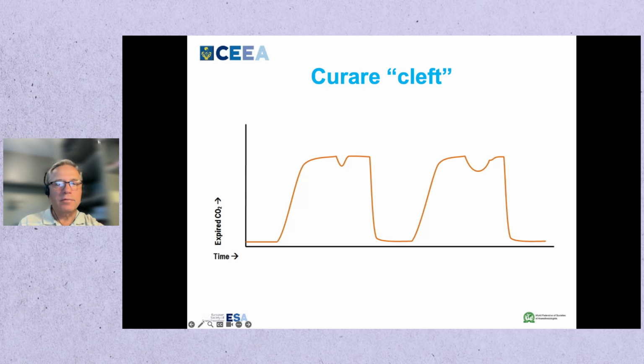The curare cleft seen in the alveolar plateau is actually a patient making an attempt to breathe. With their feeble inspiratory effort, some fresh gas is sucked from the ventilator tubing and past the capnometer, generating this pattern. It is most frequently seen in anesthetic machines where there is a constant flow of fresh gas across the circuit. This curare cleft comes from the patient inhaling in between ventilator-delivered breaths and is usually a sign of asynchronous breathing. However, in the post-arrest scenario, it is a positive prognostic sign as your patient is breathing spontaneously.